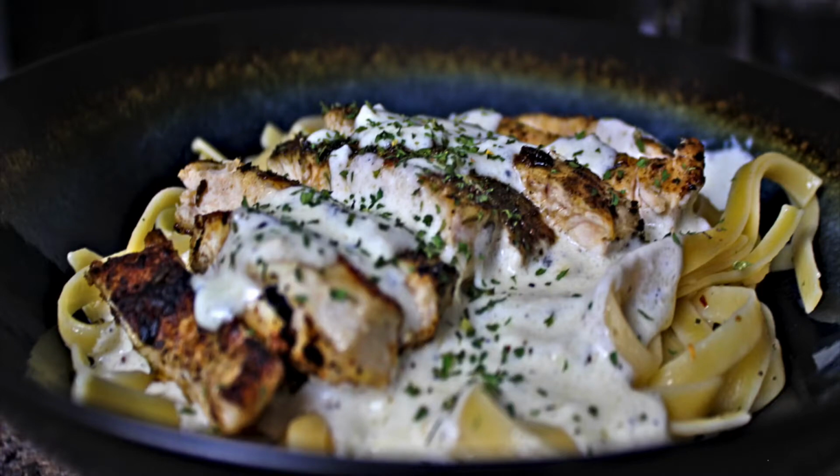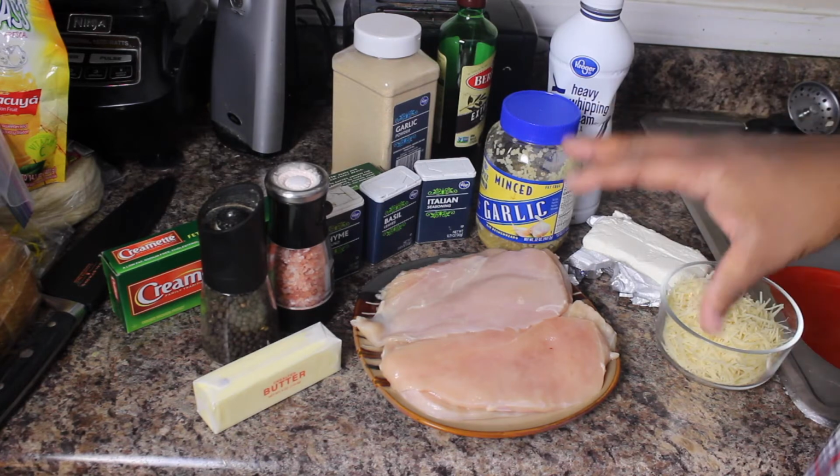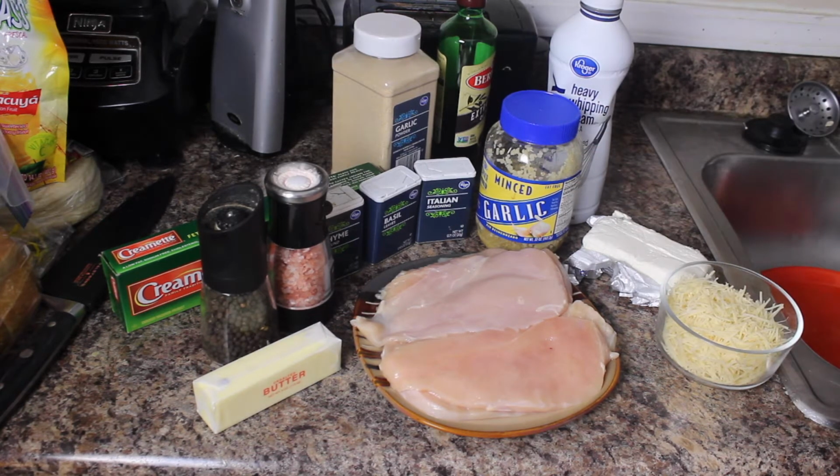Let's get started with some chicken Fettuccine Alfredo. The supporting cast is pretty easy, pretty simple. Of course, I gotta have my chicken. I got 2 chicken breasts that I've cut in half to make 4 in total. So that's plenty for 2 people.